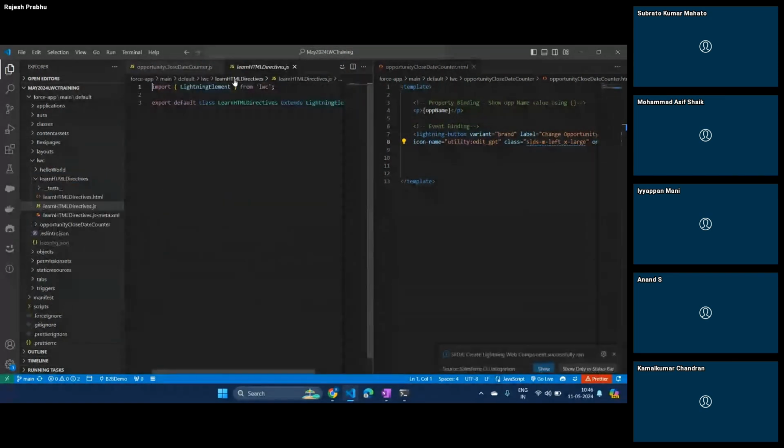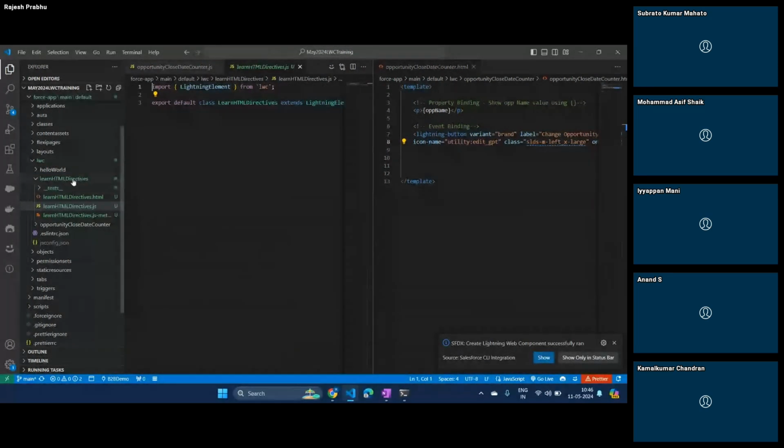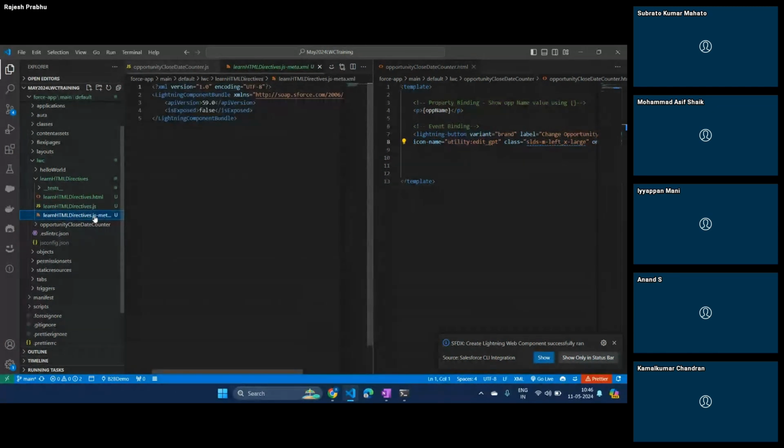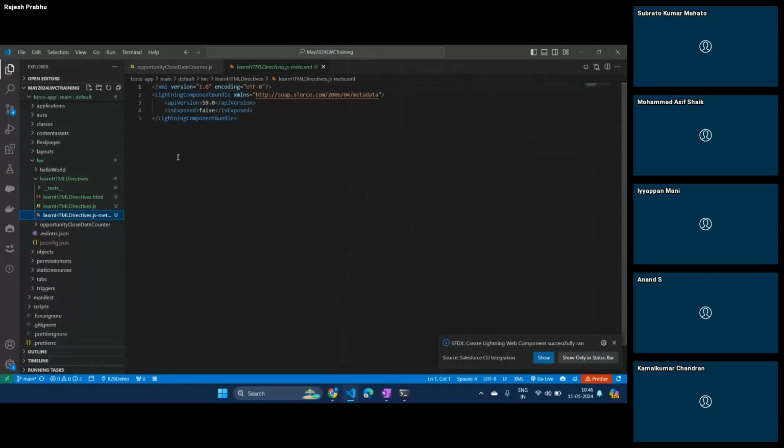What is the first thing we do the moment we have an LWC bundle? The first thing is to decide whether to make this component available to use or not. Yes, I'll set it to true. Then you will set the target.